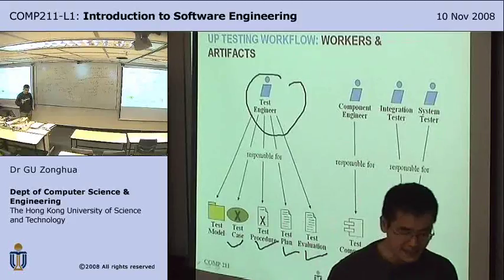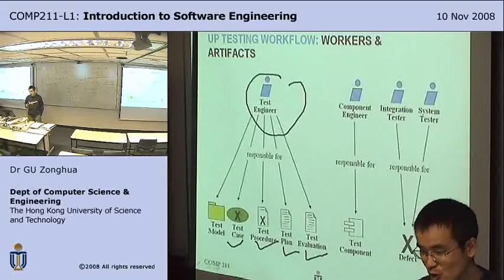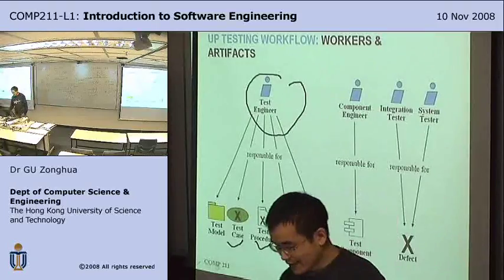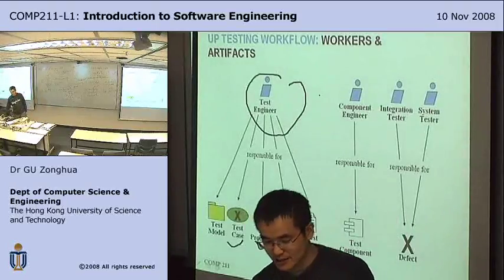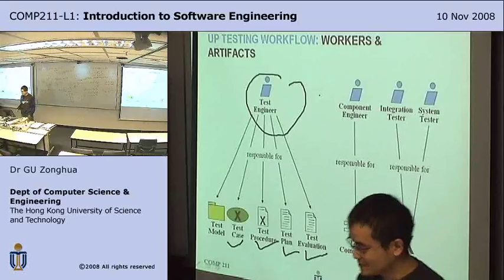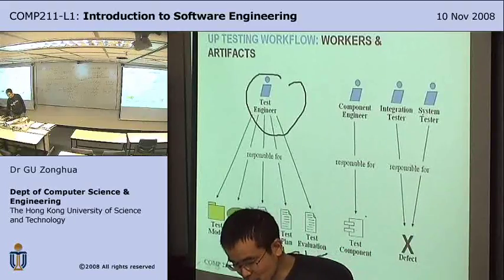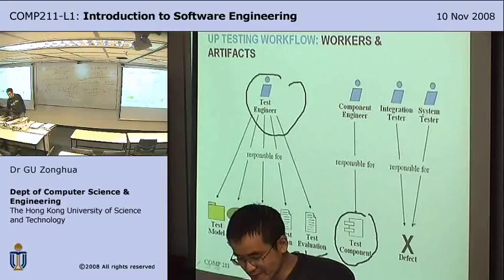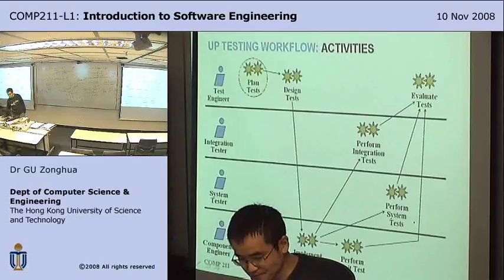That is, when you're writing code, it's a good idea to write small test cases to test the code while you're writing it. And then the tester's job is to do the higher level testing, the architecture level, integration level. So the component testing is better done by the component developer, component engineer. So the integration tester and system tester are responsible for finding defects.